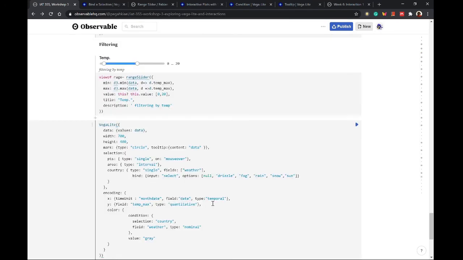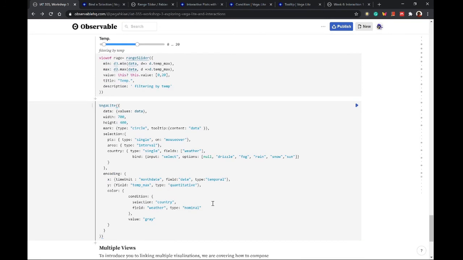Okay, now we can use this range and add a filter to our data, to our plot. For that we use a property named transform.